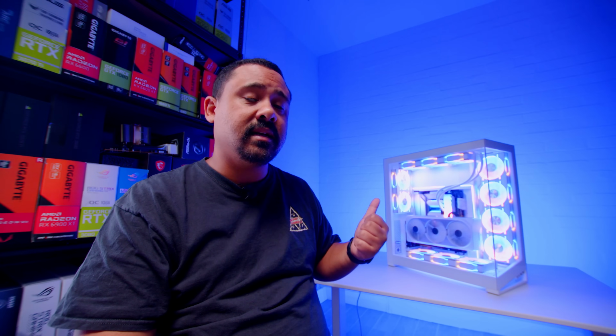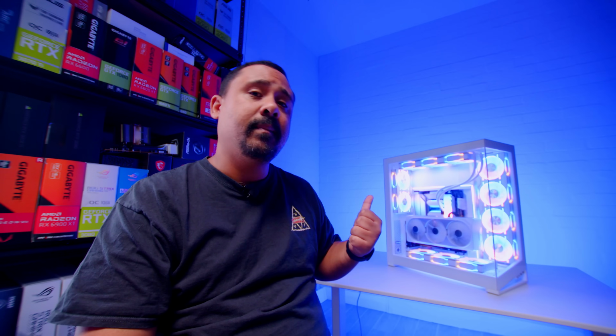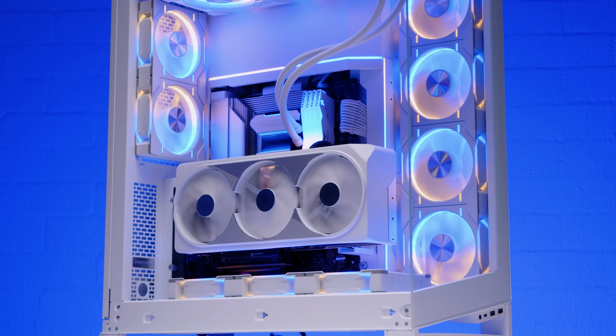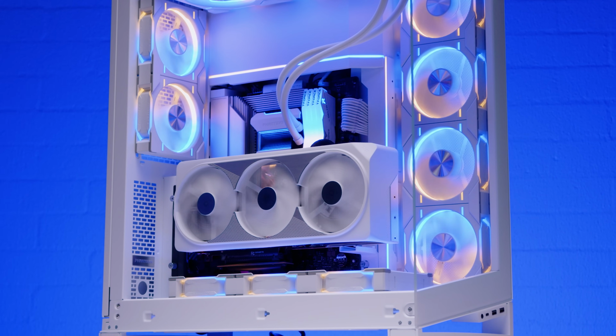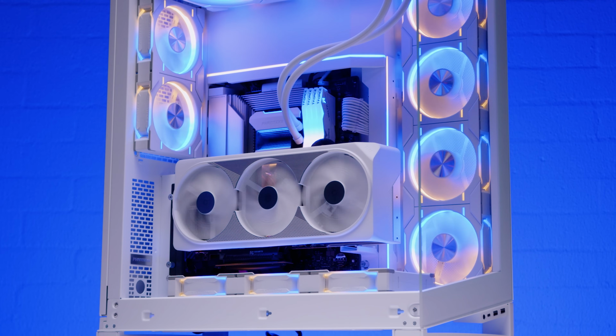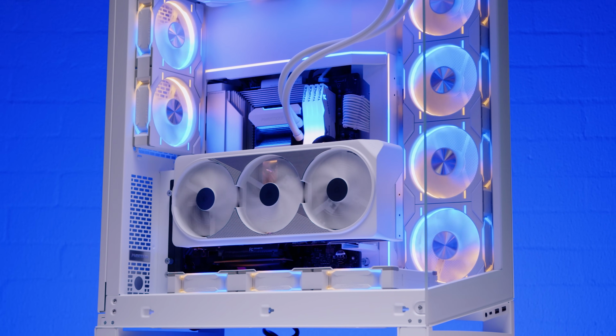The last time we did a build like this in a case like this with this GPU in a vertical mount, people were like, oh, so much GPU sag. Yeah, but I'm happy to report that the vertical GPU bracket that comes with the NV7 works for vertically mounted GPUs as well. Nice surprise. Good work, Phanteks. Thanks for that little bit of attention to detail.